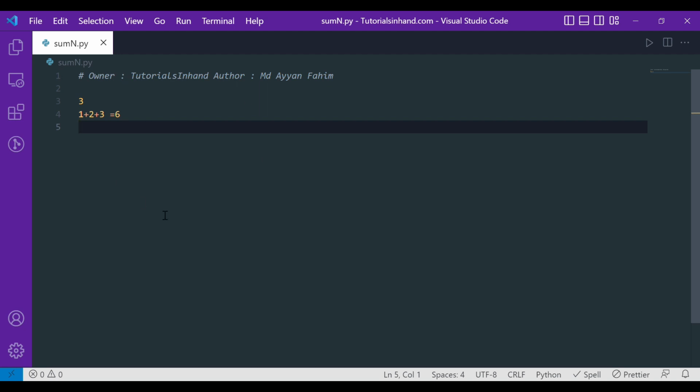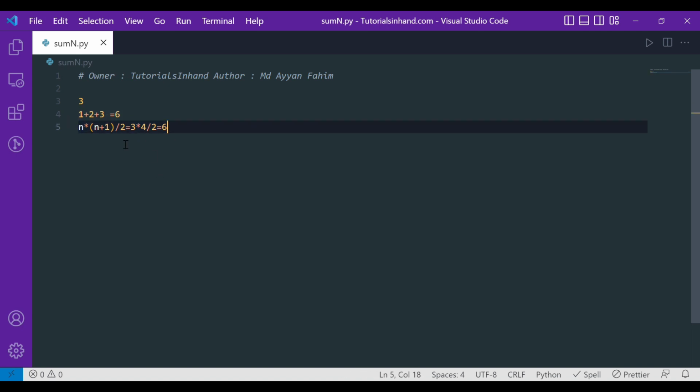In mathematics, if you are aware, the formula for finding the sum of first n natural numbers is nothing but n into n plus 1 by 2. So in this situation, if you put 3, it will be 3 into 4 by 2, right? The 2 gets cancelled, and it is ultimately equal to 6, which clearly we can see is equal.